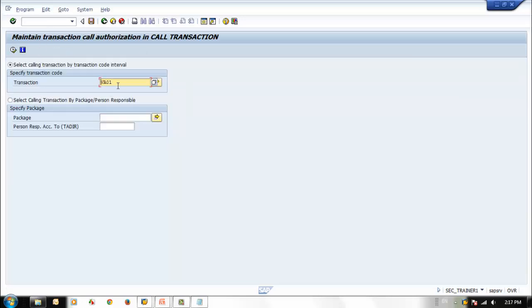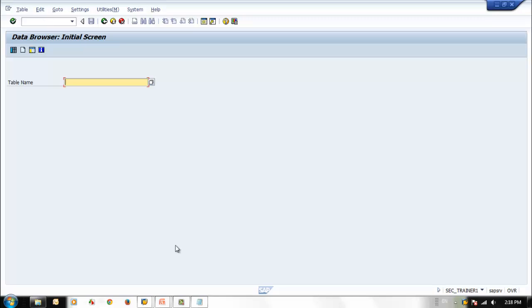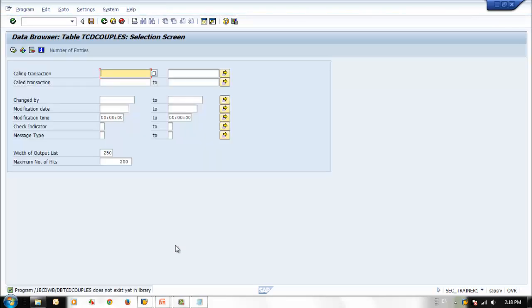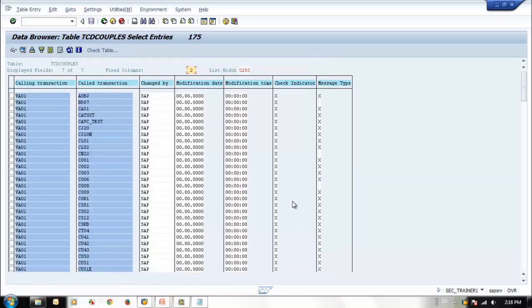This information is stored in the table called TCDCOUPLES. Then go to the table TCDCOUPLES, and let's say VA01, this is the calling transaction. So these are all the call transactions within VA01.